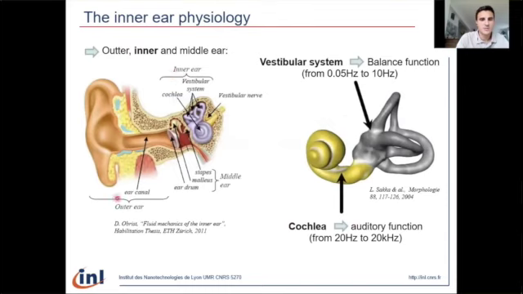As you can see on this schematic view on the left, the human ear consists of 3 parts: the outer ear, the middle ear, and the inner ear. This work addresses only the inner ear, a complex membranous sensory organ of about a few centimeters in size. As you can see on this 3D image on the right, the inner ear integrates 2 sensing structures. Here on the left in yellow, the coiled cochlea that provides auditory function, the hearing sense. And here on the right in gray, the vestibular system that provides balance function to humans.